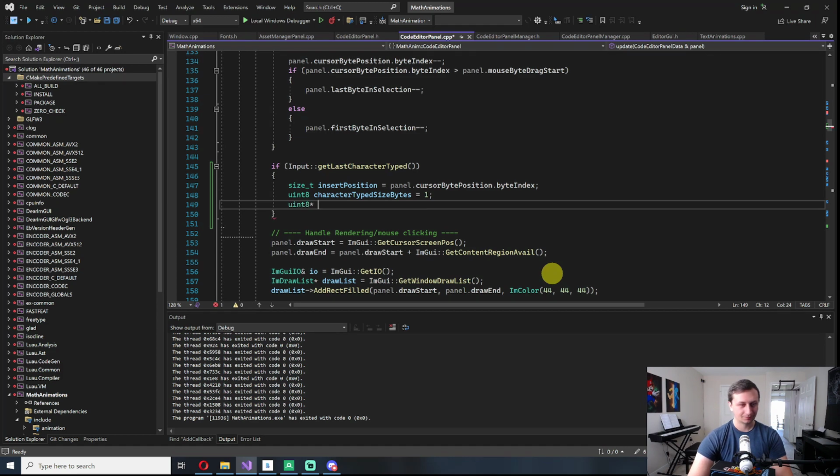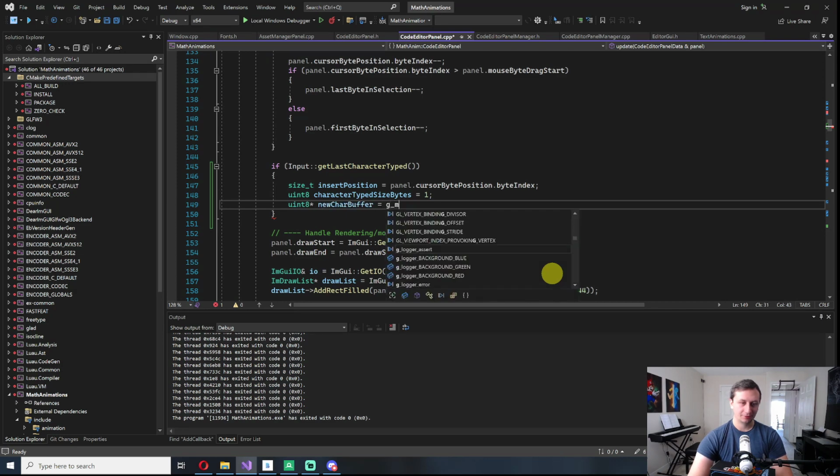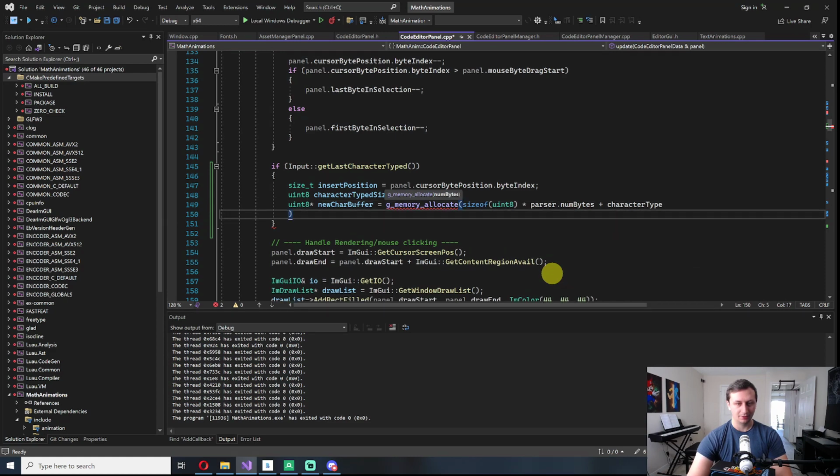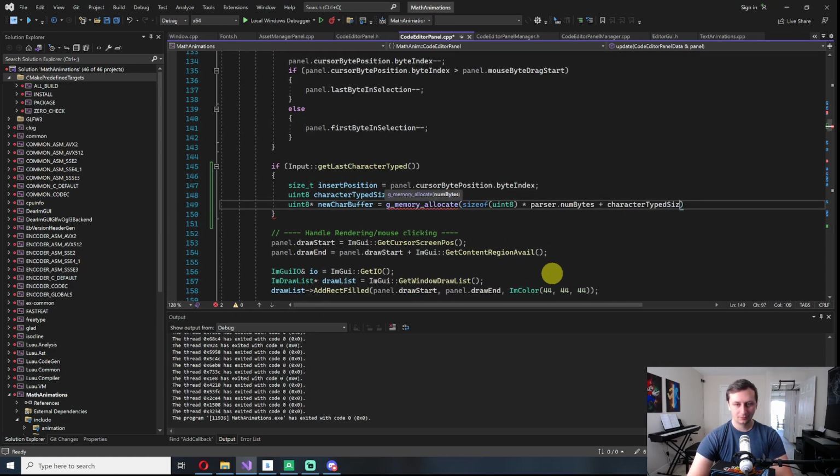For now, though, we'll just say new character buffer equals allocate size of uint8 times parser number bytes plus character typed size bytes. And I love it when the IntelliSense just fails and does not tell me anything. So we do that. uint8 star. Okay. Why is this not happy?